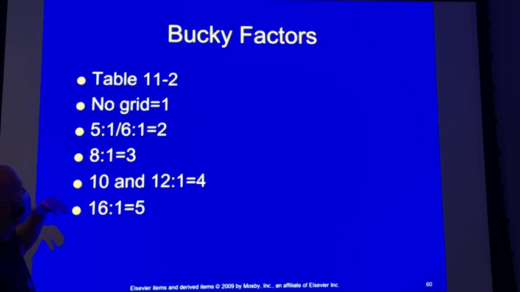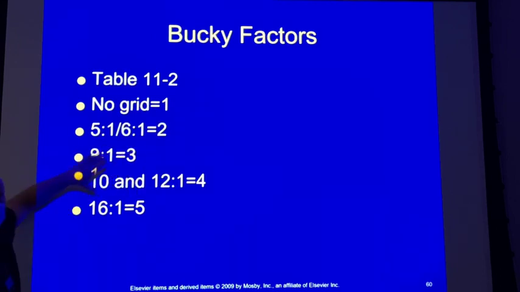Now, what's happening with each one of those changes in technique? As we changed our technique to introduce an 8:1, what happened to our patient dose? It's up by a factor of 3, right? The 16:1 went up by a factor of 5, right? So you're rarely going to see a 16:1 grid. You may never see one. To be honest with you, I don't know that I've ever seen one. So you might not ever see a 16:1 grid.